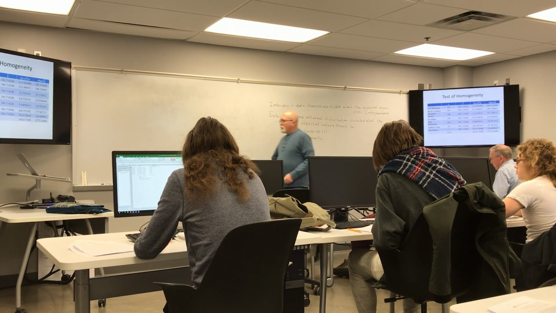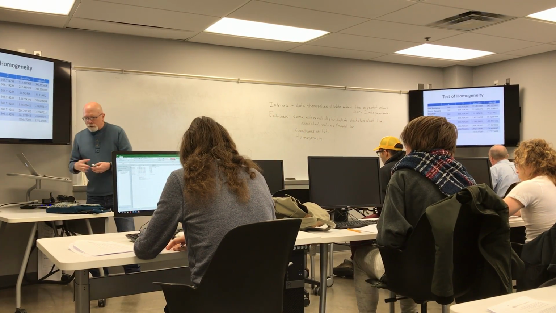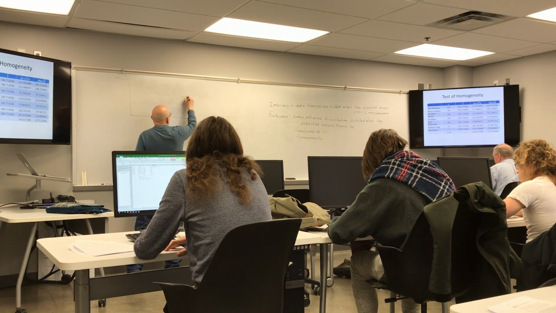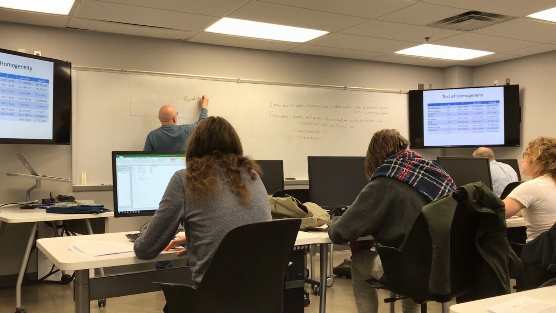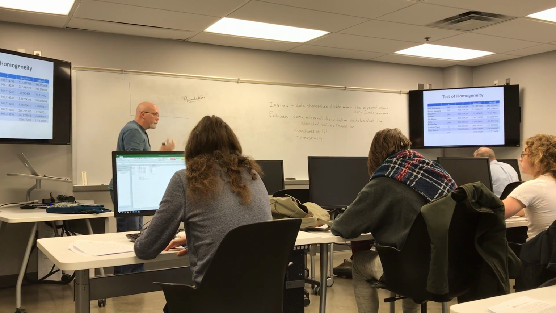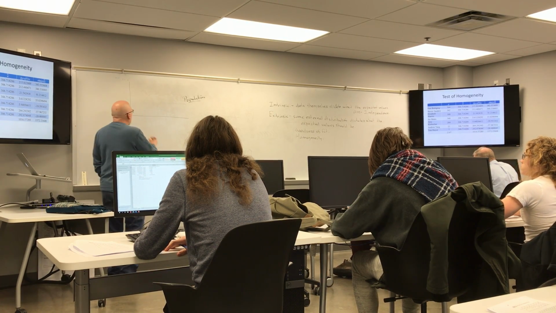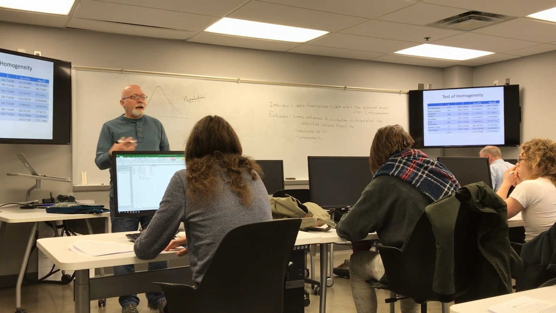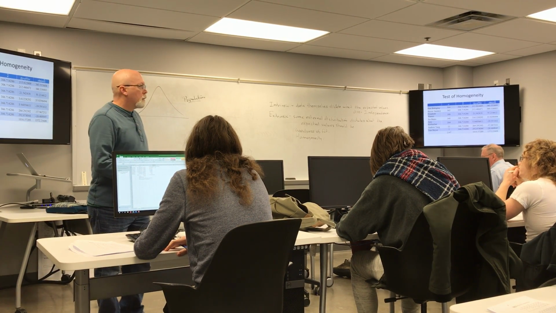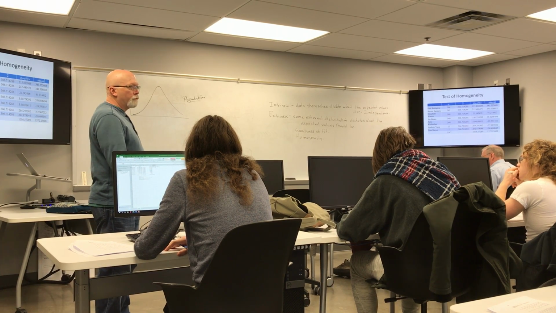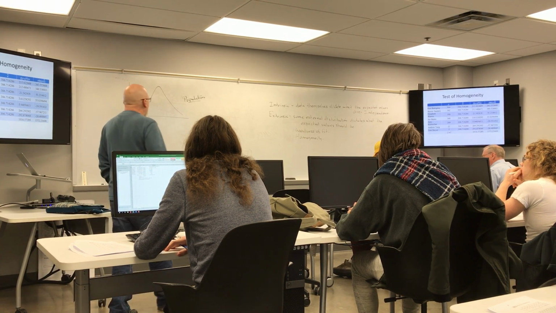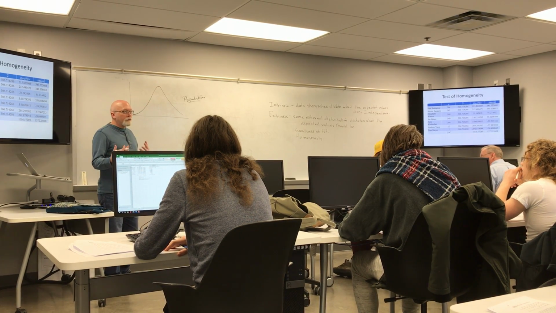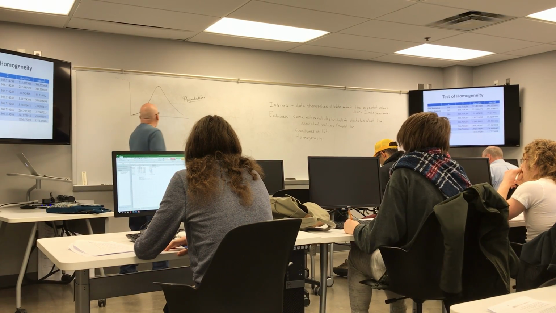All right. The last thing is a test of normality. Assuming that you have a statistical population out there that you are interested in, this population can have a variety of different forms. If you're measuring things like the heights of humans, you're going to see that that has a normal distribution. If you're measuring the body lengths of a bug, like the femur of aphids, you're going to see that that probably has a normal distribution. But there are plenty of distributions out there that are not normally distributed.